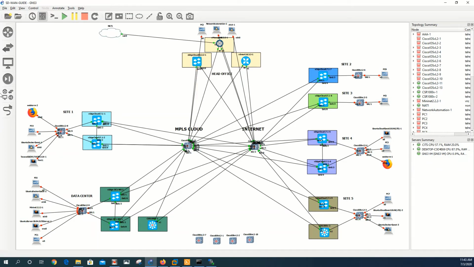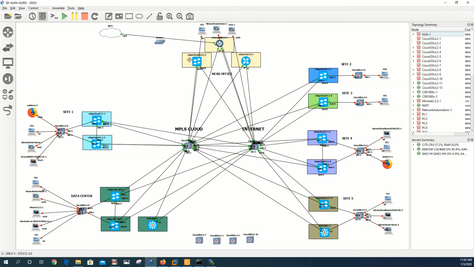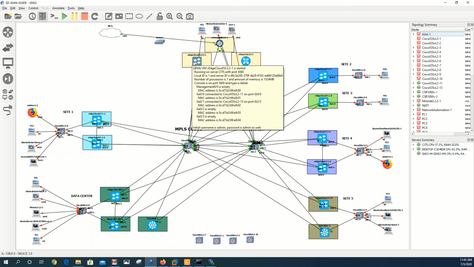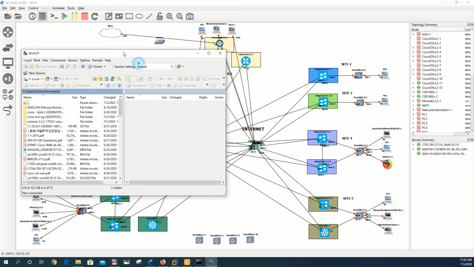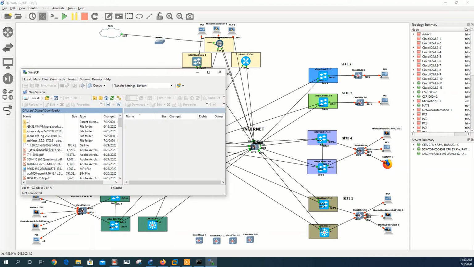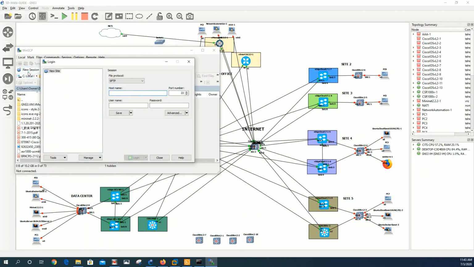You can use the Ethernet switch. That's where you can have more ports. You connect one port on the NAT cloud and then the other ports on your controllers, and then you will use the IP address of the vBond, vSmart to log onto the controller using SCP.